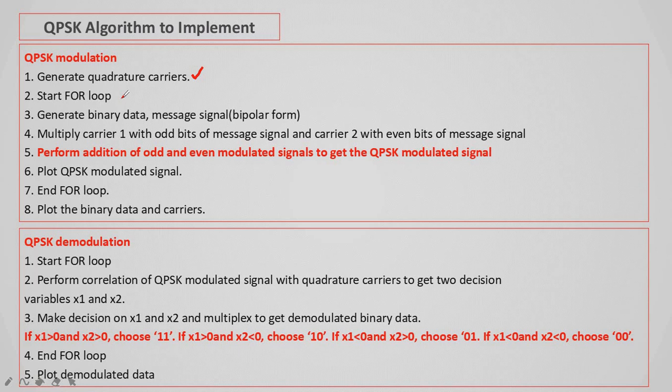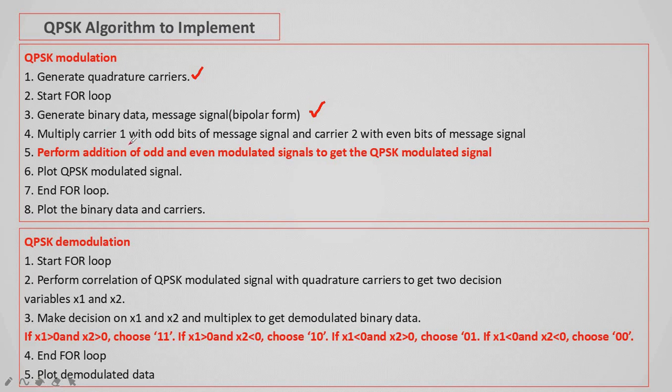And how will that 5 times happen? First it will identify the even bit, second it will identify the odd bit. Then once it is identified as an even bit, multiply it with one of the orthonormal functions, either the cosine term or the sine term. Similarly, when you are identifying the odd bit, multiply with the cosine term or sine term, depending upon the choice. Okay, and then generate the binary data or the message signal in bipolar form, because here we are identifying binary bit 1 and binary bit 0. Binary bit 1 must be represented with +1 and binary bit 0 is represented with -1.